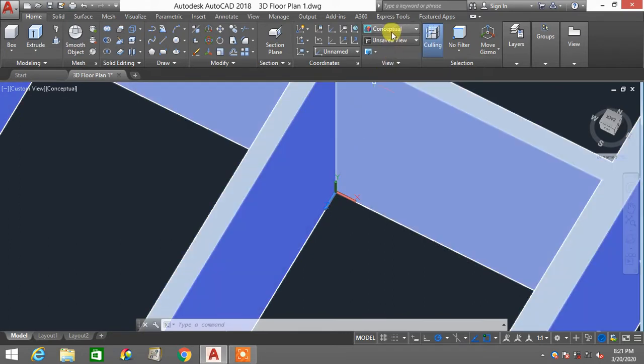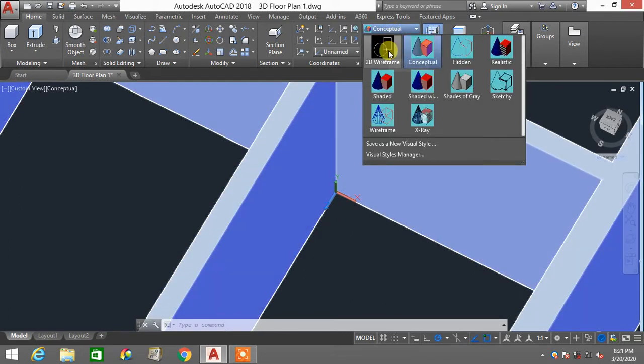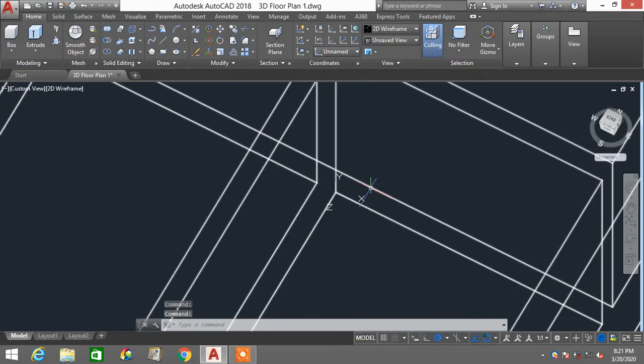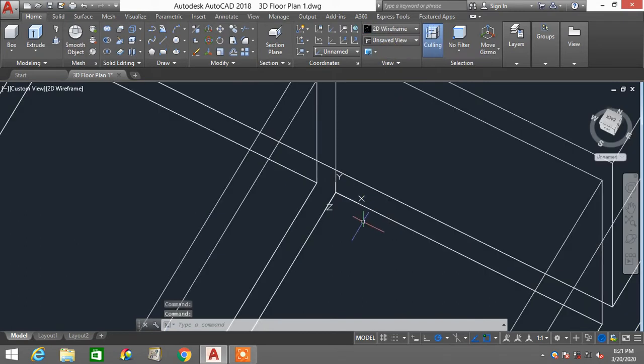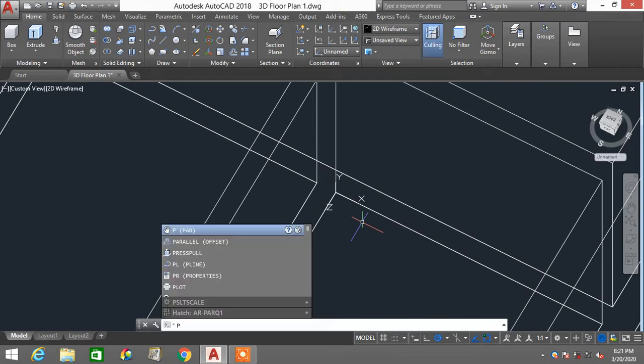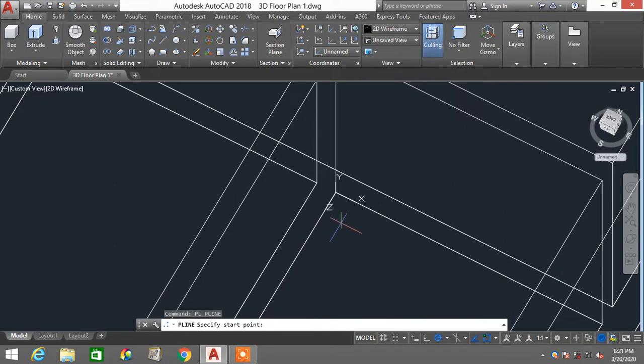Now I'll change my visual style to 2D wireframe, and I'll launch the polyline command, PL enter. I'll take my mouse and put it here as my starting point, but I will not click on this point. I will extend it using the object snap track.